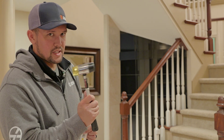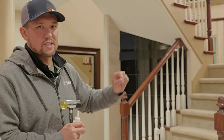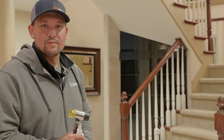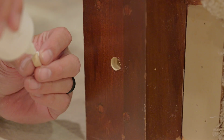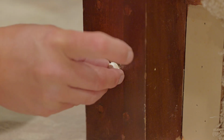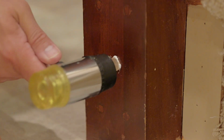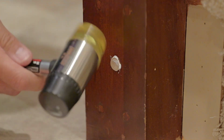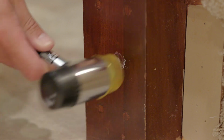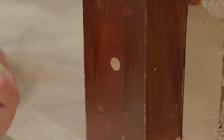So now I can just tap this thing in there, and then we have a little rag. We'll wipe up the excess glue, give it a little sand, and then we'll stain it. And you won't even be able to tell that we were ever even here. So let's finish this job up. All right.